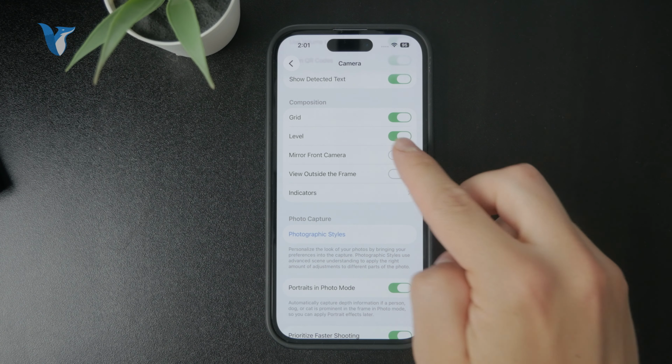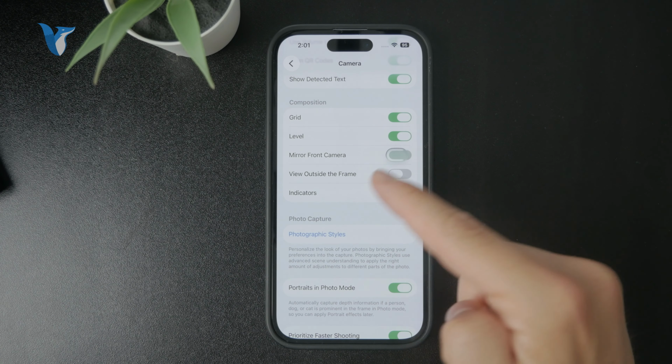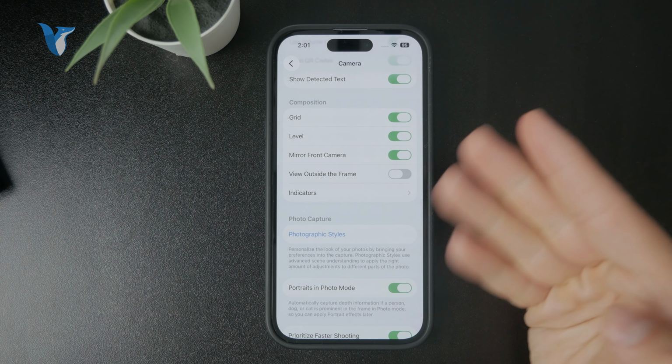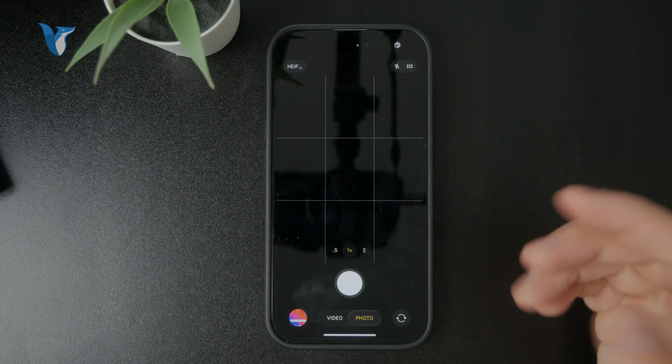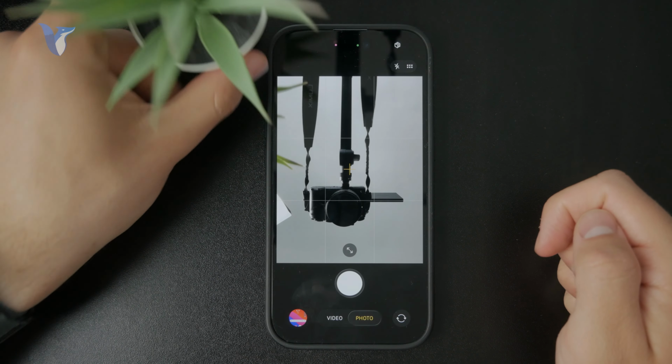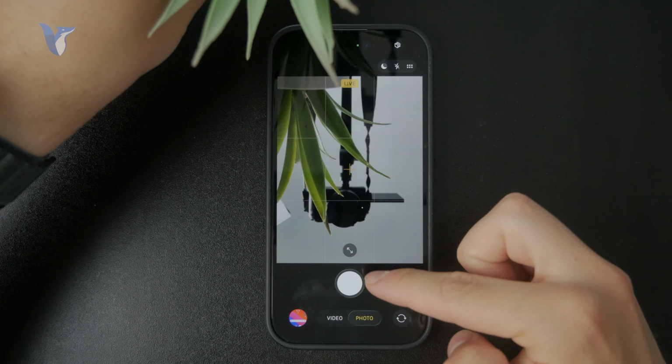In any case, if you're not happy with the way it currently works, go to this place and either enable it if it was turned off or disable it if it was enabled. So that's up to you to decide. I would personally recommend you to try it out with both options to see which one you like more, but basically it just flips and inverts the camera.